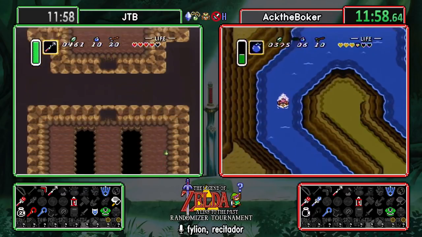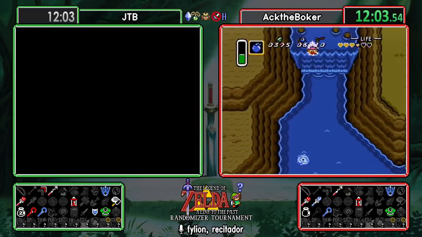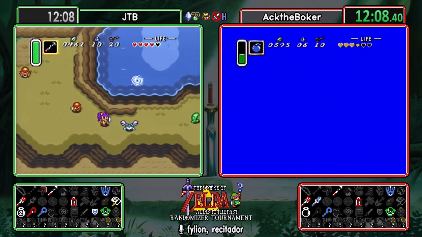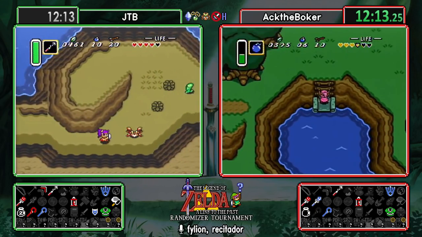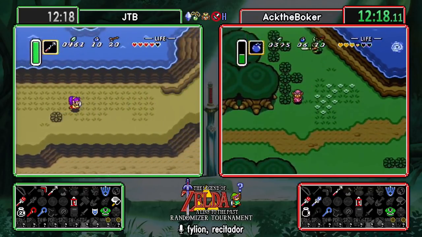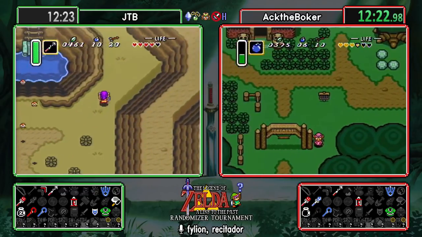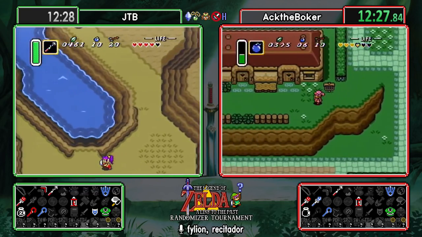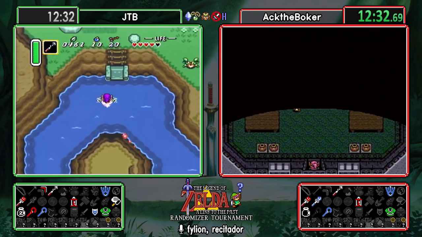If he goes to Ice Rod Cave first, he'll be able to clean up the whole Zora area in one go, which would be pretty nice. And Ack is going to make use of a lesser-known portal here to warp himself to Kakariko Village. Very interesting routing on his part. Very good knowledge of his portals. This is a roundabout way to get to the village, but it'll work for him. Slightly faster than saving and quitting. I'm fairly confident Ack has done the timing on that path.